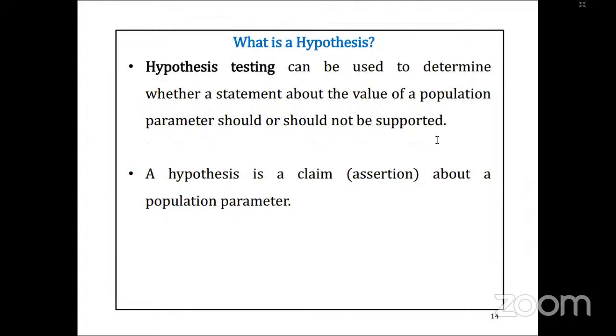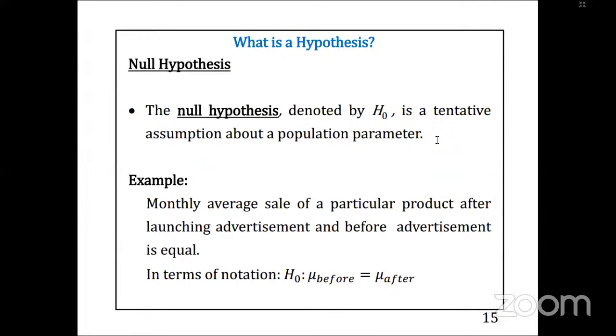So what is exactly testing of hypothesis, and what is a hypothesis? Actually, a hypothesis is a statement about the value of a population parameter, and our particular objective will be whether to support that statement or not. So a hypothesis is actually a claim or assumption about the population parameter. Now, hypotheses are popularly of two categories, null hypothesis and alternative hypothesis.